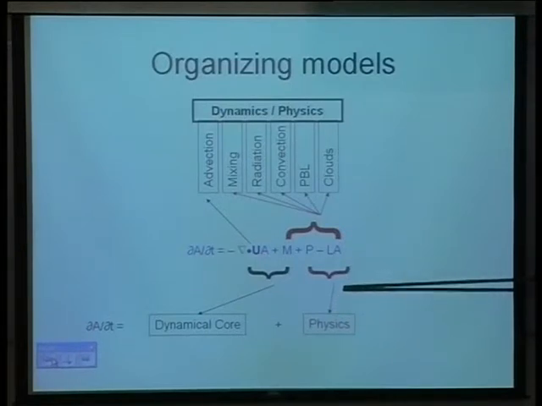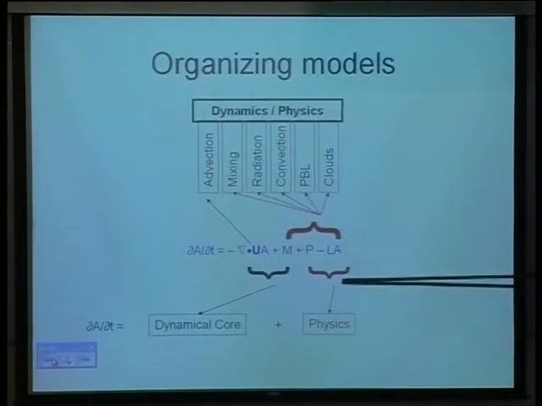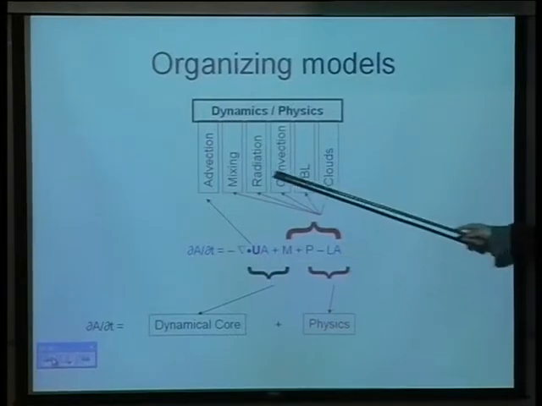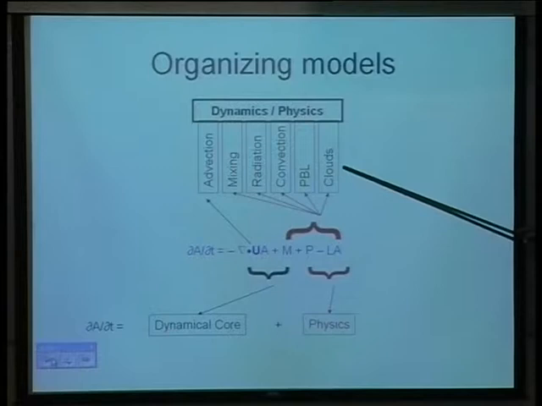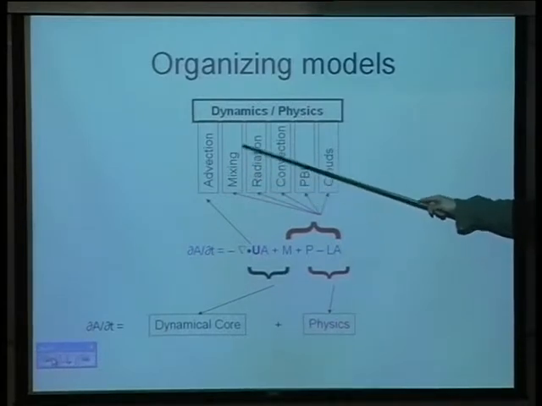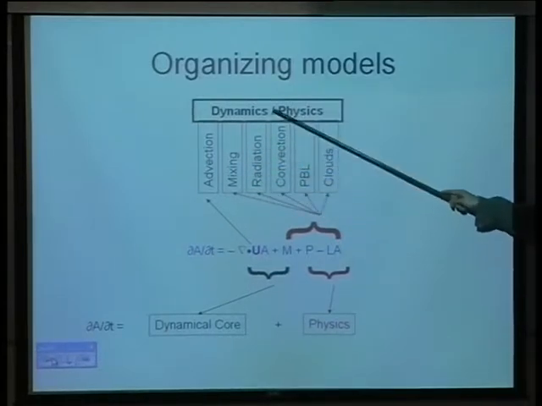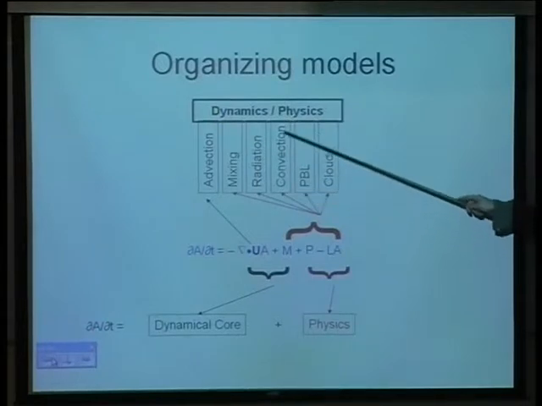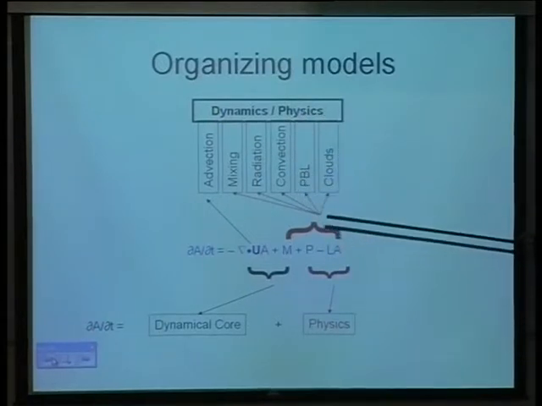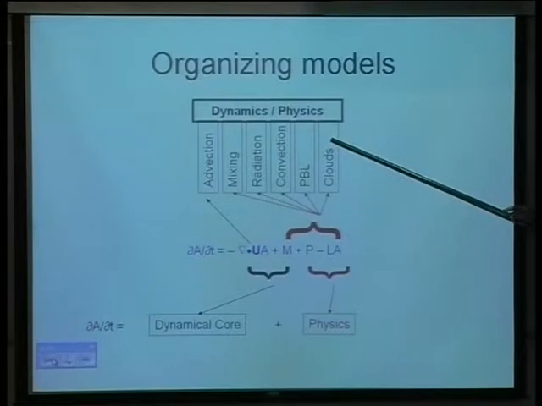You're not observing the latent heat in the atmosphere. You're having to derive it as a residual calculation. And these are just some of the different things that are parameterized. So there's some mixing, horizontal and vertical, there's terrestrial and solar radiation, there's convection from deep clouds and shallow clouds, the planetary boundary layer, and again, the other aspects of the cloud, such as the liquid water transport.